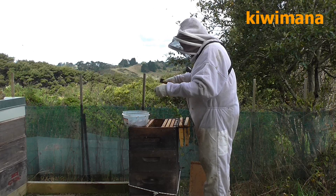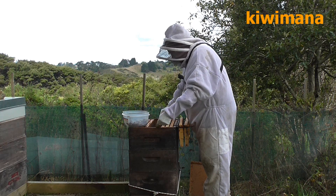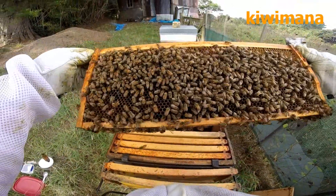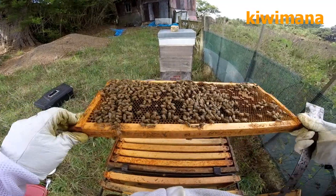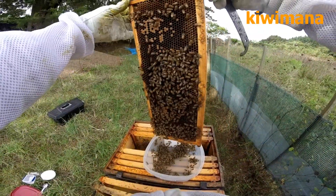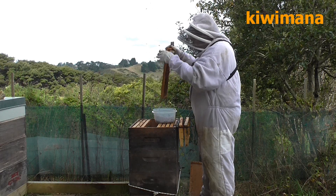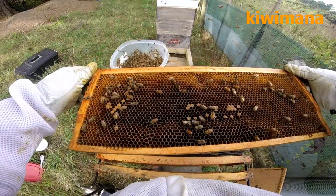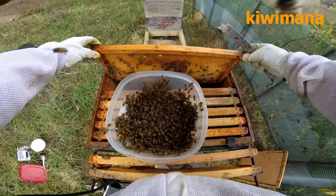Okay, and they'll just fly around, and the ones that stay in there are all nurse bees usually, which is what you want, because they're the ones with the varroa. I tend to get two or three frames of nurse bees so you get a good average. If you're getting your samples from honey frames, you're not doing a good sample. You just really need to make sure that you're not bringing the queen into the jar — you just don't want to risk it.